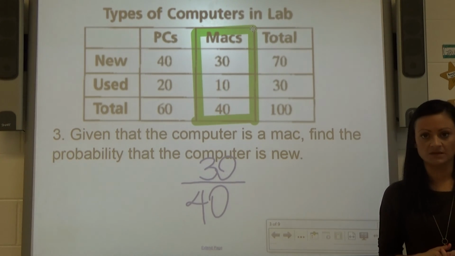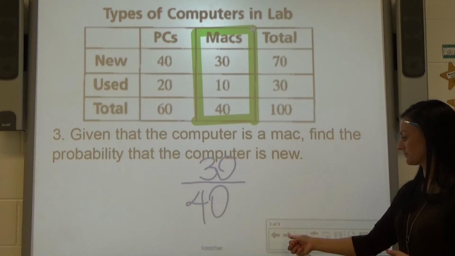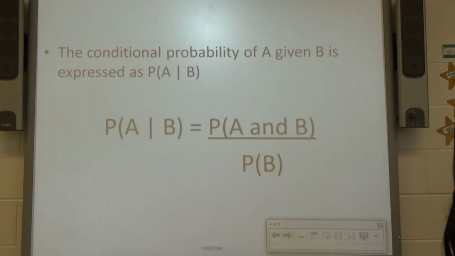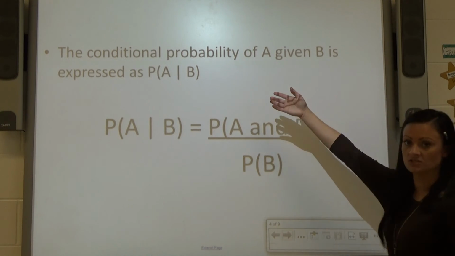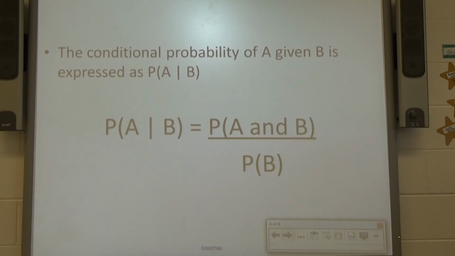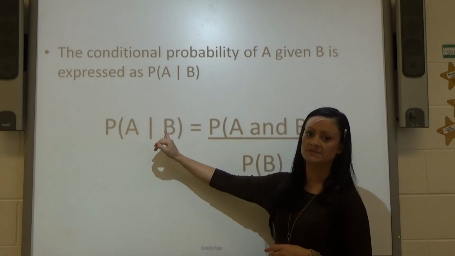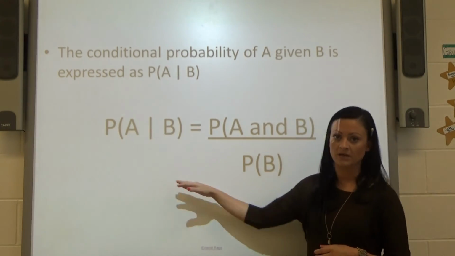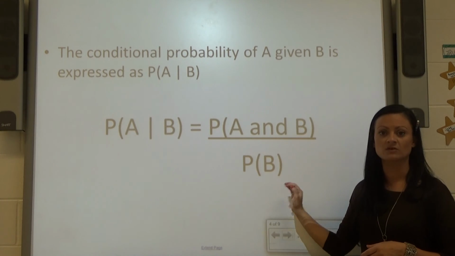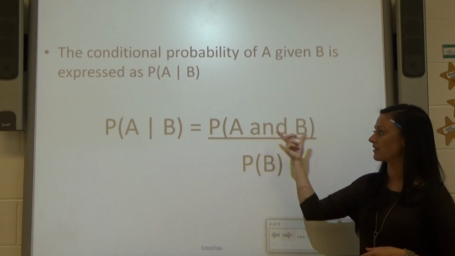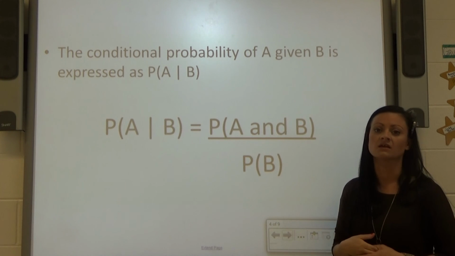Now what if I don't give you a two-way table? How would you figure it out? Well, there is a formula that's already been derived for us. The conditional probability of event A given event B is expressed with the notation we already know, and that's going to be the probability of event A and event B happening divided by the probability of event B occurring. And remember, in this case, because B comes second, B is my given. So my given probability is always going to end up in the denominator. The probability of them happening together is going to go in the numerator.